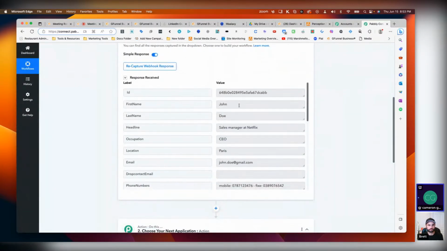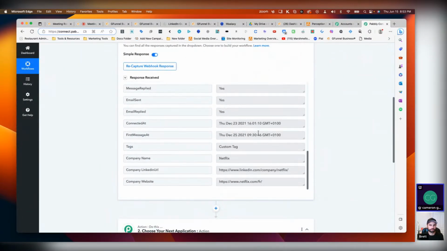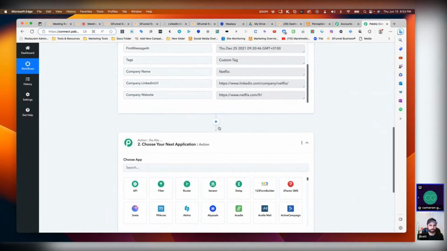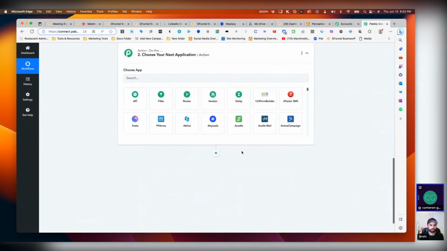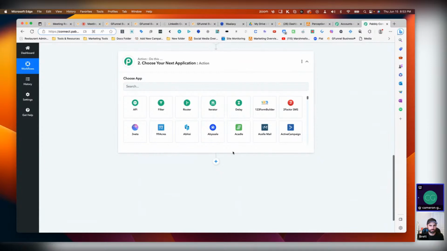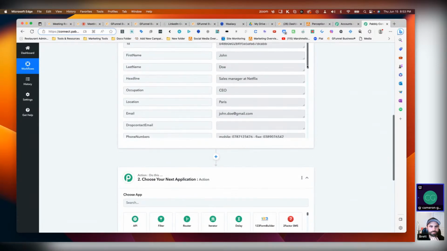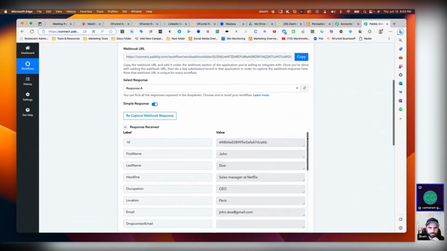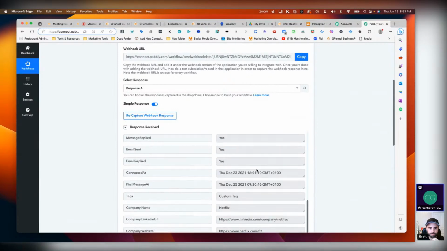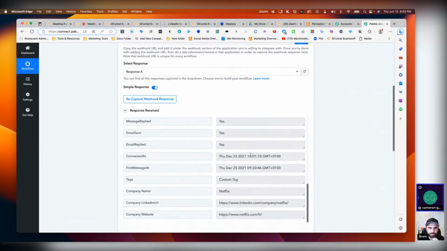There we go. It'll bring in this type of information. And then I'll build out this webhook to have it integrated into your software. Wait, let me just make sure that it gives me enough information for you. Your ID, custom tags. Okay, it does.